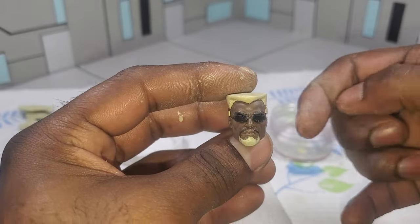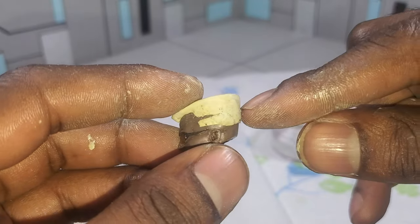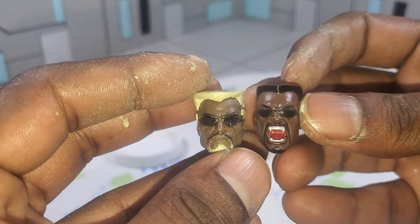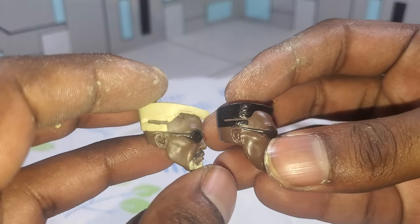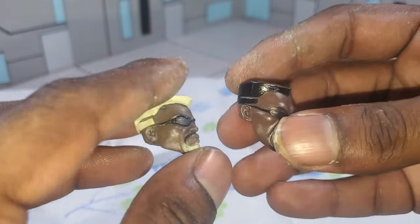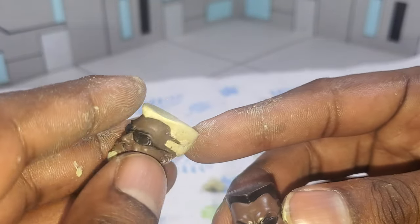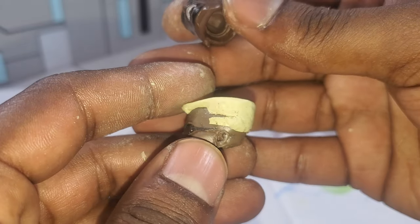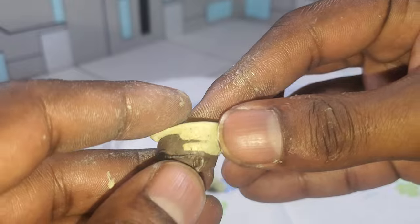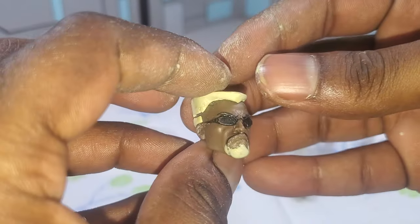After letting mine sit for a little bit, unfortunately the piece on the side broke, so I had to add some clay onto it and I'm going to sand it down. But I think it's coming out really, really well. Of course it needs to be sanded in certain places, but I don't think it's that bad - it's not going to be a perfect one-to-one match, but something is better than nothing. Here's your angry face and here's your stoic face Blade. Once we get them painted, I think it'll look really nice. We're going to let this dry since I had to add new clay, and once it dries I'm going to sand it down, get everything nice, even, and smooth, and then add some paint.